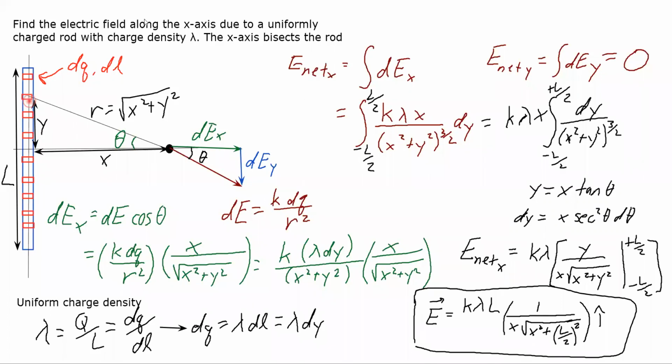That really starts here. We split up this rod into segments, and once we get into segments, we start analyzing the electric field, analyzing what the dq is, and that's where the charge density comes in. Then we analyze the symmetry, and that really helped us. If we didn't analyze the symmetry, you wouldn't know this was 0. You would have to do this whole thing again for the y component, and you would end up with 0. You would get the same result, but you would have to do double the work to prove to yourself that it was 0.